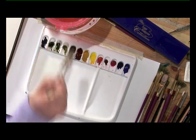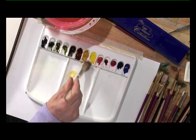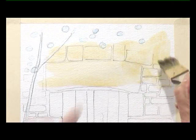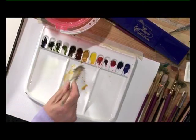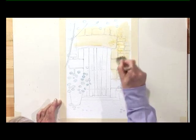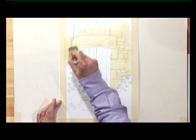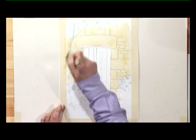With the golden leaf brush, I'm going to paint in the stonework and the foreground. I'm going to start with some raw sienna, not too strong. Wash that over the stonework, not quite up to the top of the picture. Bring that down. Slightly stronger mix of the same colour. Dab that in like that, by the side of the door and down into the flowers in the pot on the left-hand side.